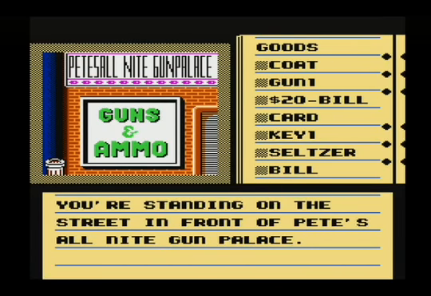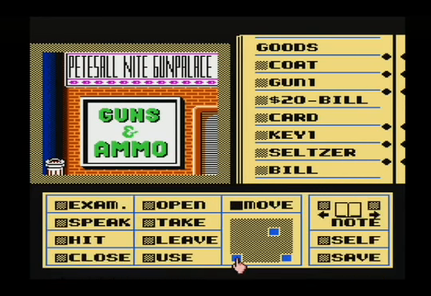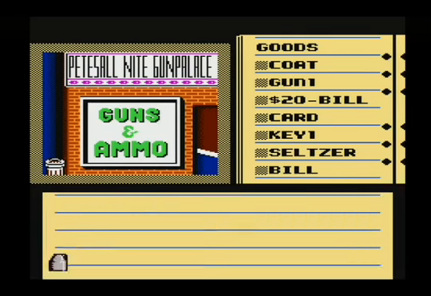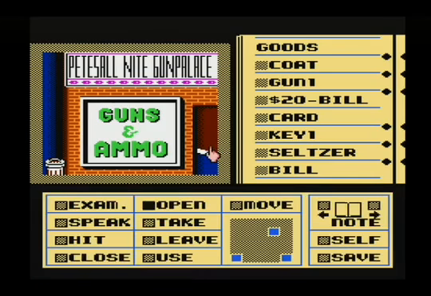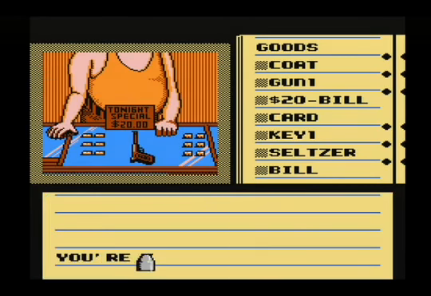Pete's All Night Gun Palace. Okay, that does not look like All Night Gun Palace. That looks like Pete's All Night Gun Palace. It looks like three words, right? It looks like it should be like a strip club, not a gun palace. Yeah, right? The door is already open. I noticed that. Okay.